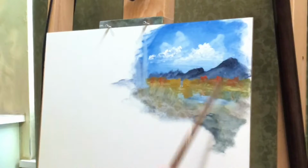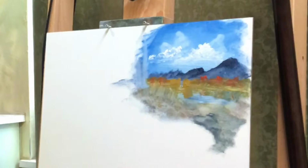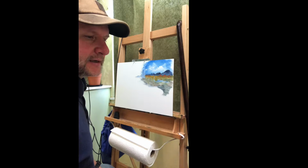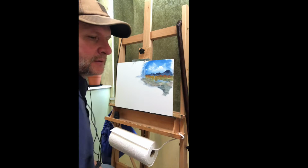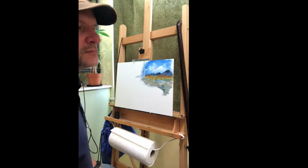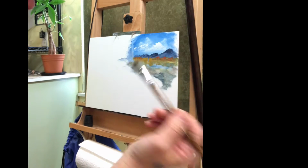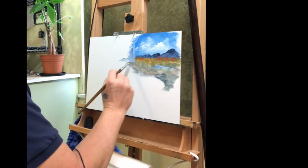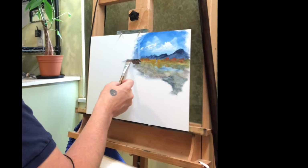See, but if I have that down here, then I've got a big thing here. So I'm gonna have to balance that with one of them big trees. Let's go for a big tree. Let's take some of that alizarin crimson, mix in some black, grab a little bit of the yellow ochre. It's kind of a very dark reddish brown, maybe some more black in it. All right, still using the same brush. All right, so our trees are gonna be sitting, need some rocks.